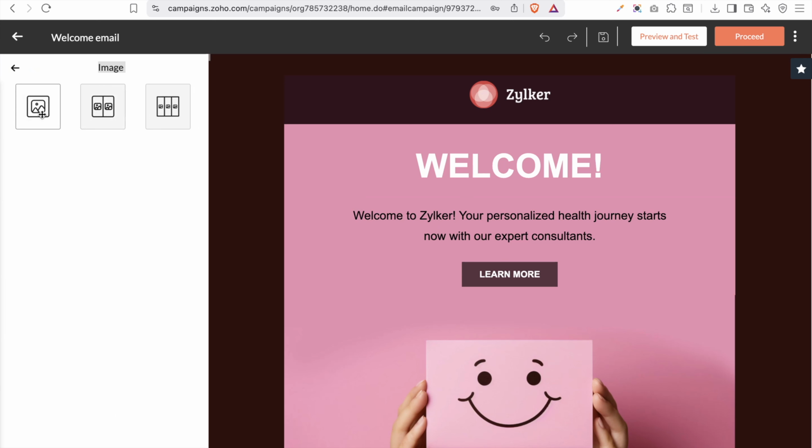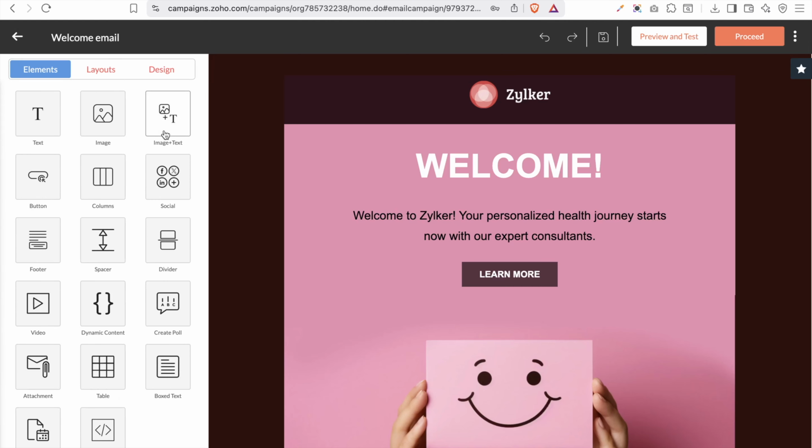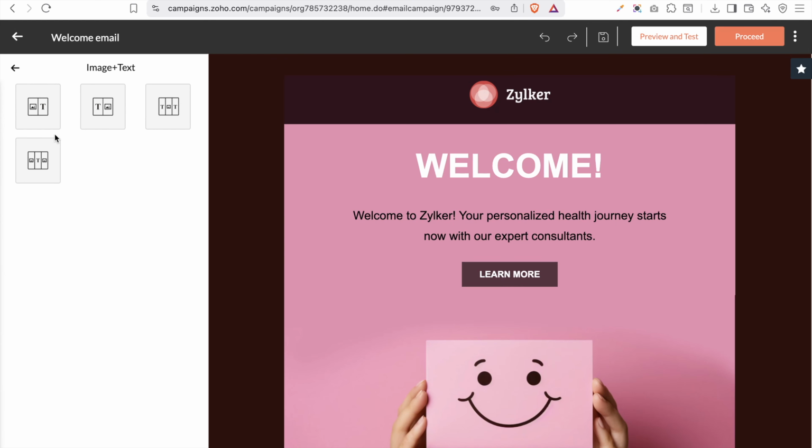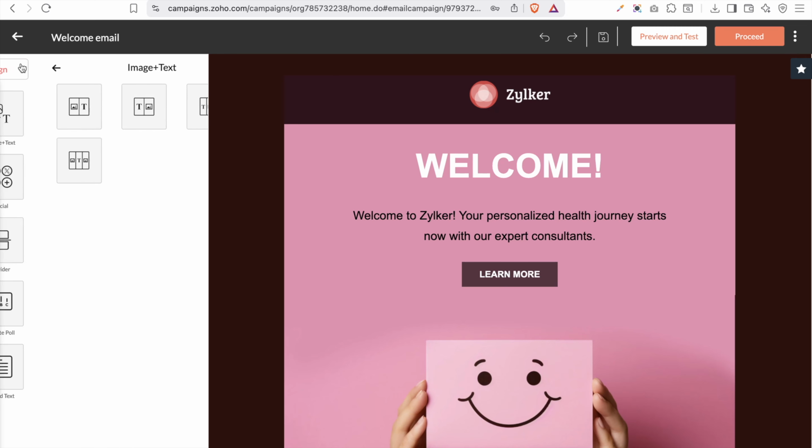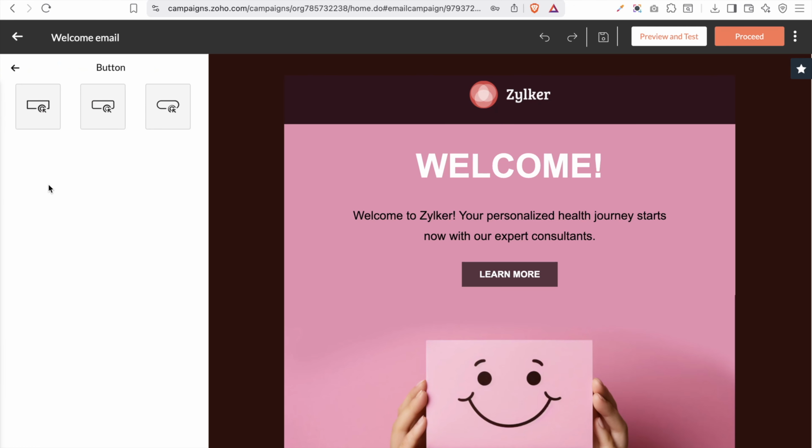You can also drag in just one image, or you can say you want to place images side by side, or maybe a 3 column image, whichever one works for you. The next one is the image and text, where you can drag and drop different layouts of images and text. For the next one, we have buttons. You can add in the square button, or you can also use the rounded button, and you can use the oval button, whichever works for you.